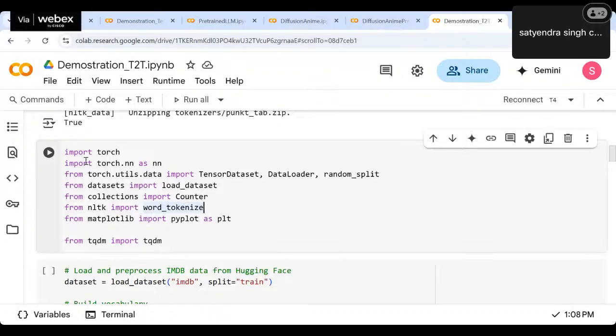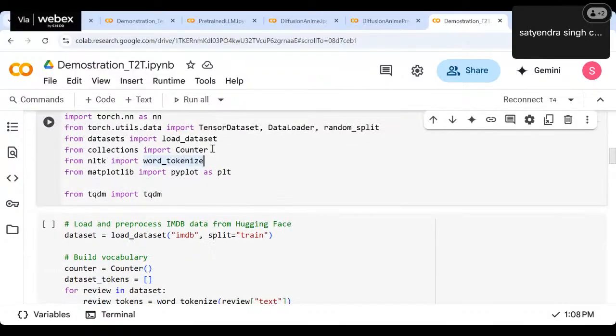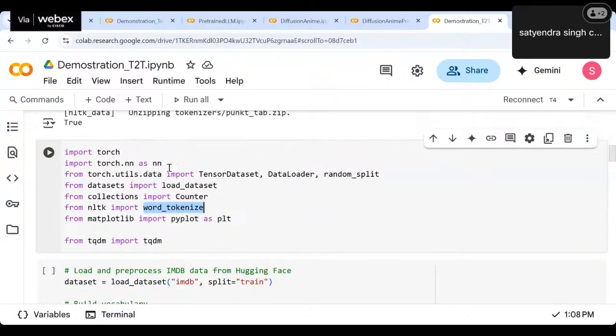In this particular cell, we are importing the libraries. From datasets, we are importing load_dataset to load one particular data set. From NLTK, we are importing word_tokenize to tokenize the text.